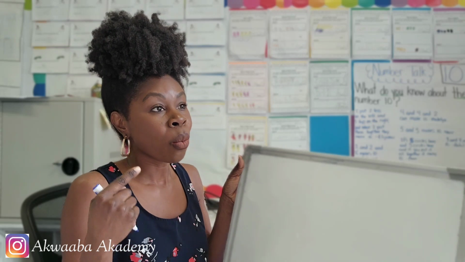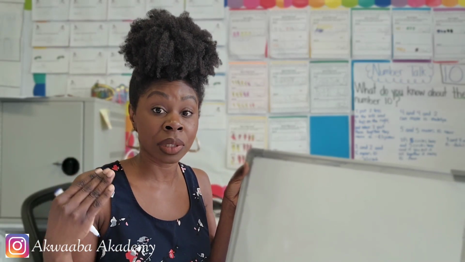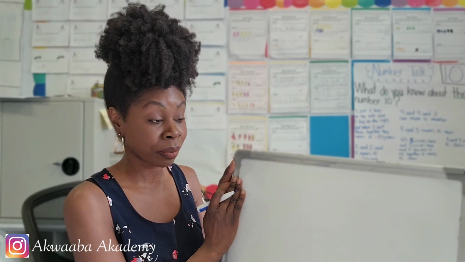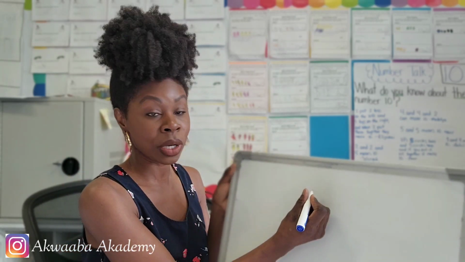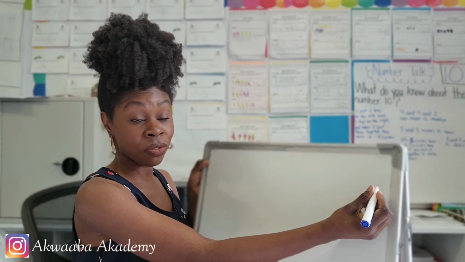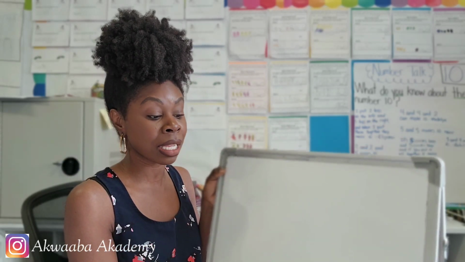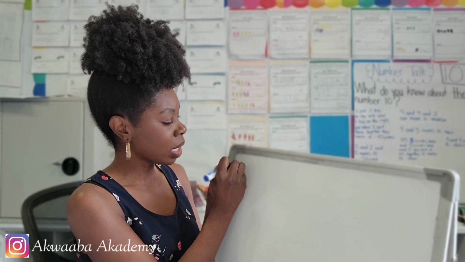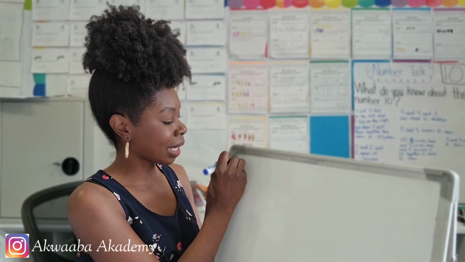So I know when I start a sentence, I'm always going to start my sentence with a capital letter. So I'm going to go ahead and start on the left side of my paper. I have to explicitly say these things. Otherwise, they're going to start in the middle or the far right. So just continuing to explicitly say things that I want them to do, what I want to see in their writing. So I'm going to start my sentence at the far left, and that first word is going to have a capital letter.